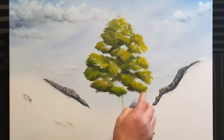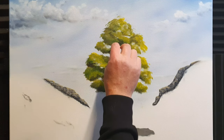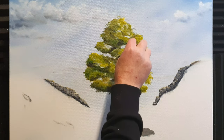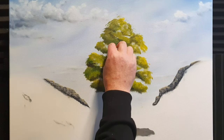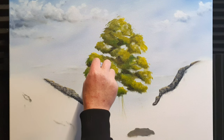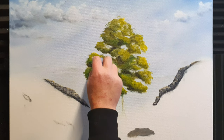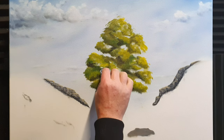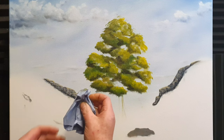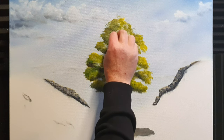So with the paint all in the foliage of the sycamore tree, all we can do then is get a rag, preferably a lint-free rag, and just start tapping and then changing the rag over so we're not taking a lot of the color away. And then just start tapping just to remove excess oil so we can put the next layer on there, just like that. Yeah, it's all coming off nicely, just like that.